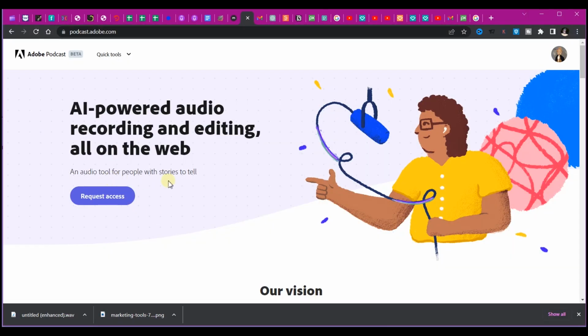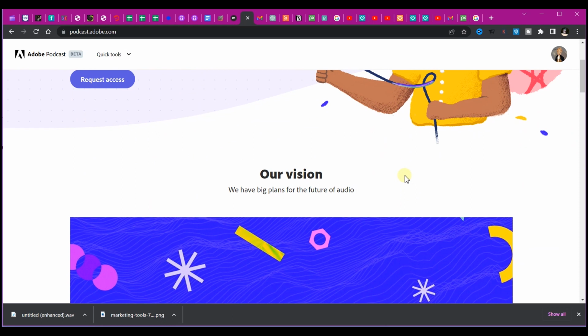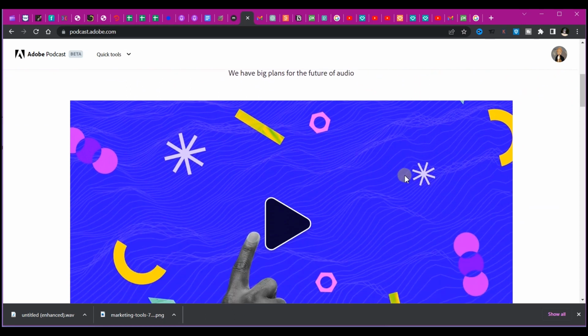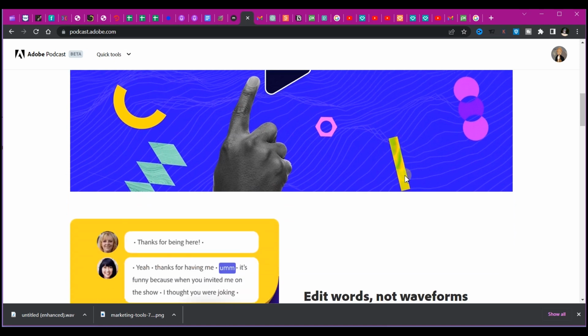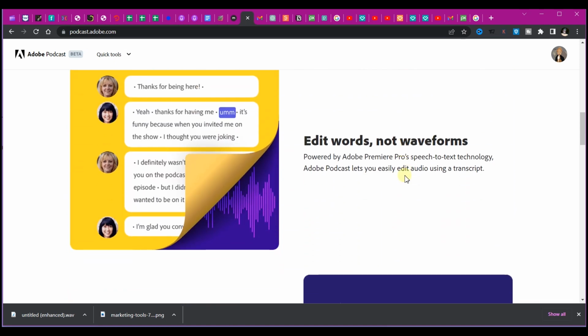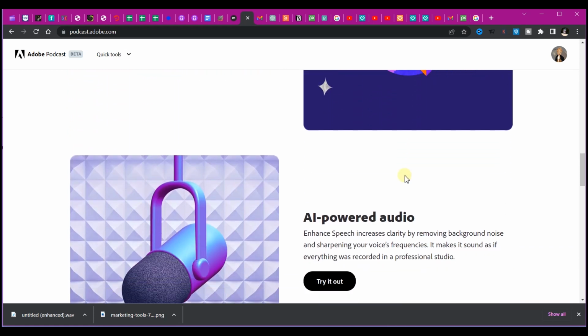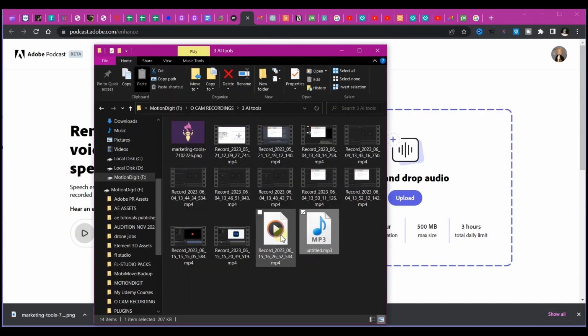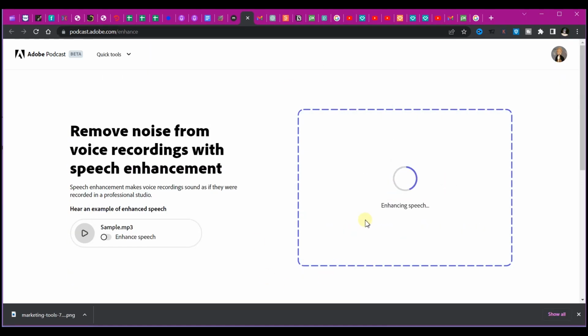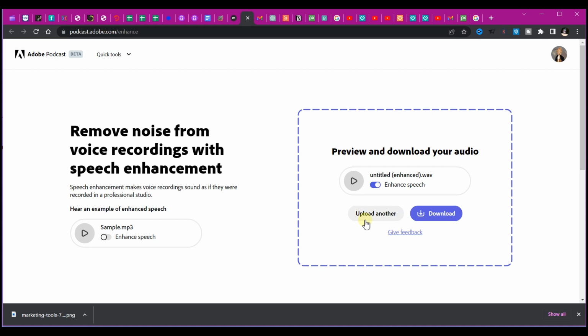Moving on, we have Adobe Audio Enhancer, a powerful free AI tool designed to enhance the audio quality of your After Effects project. With this free tool, you can automatically clean up background noise, adjust volume levels, and even improve the overall sound clarity and quality. Adobe Audio Enhancer uses sophisticated algorithms to analyze and process your audio, saving you the hassle of manually editing. Whether you are working on a motion graphic piece or character animation, your audience will enjoy a seamless audio experience. And the best part is it won't cost you a dime.